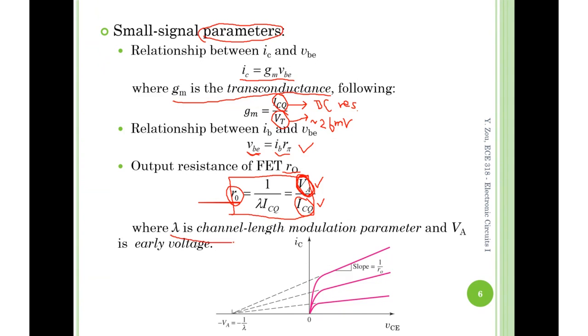Lambda is called the channel length modulation parameter. Generally speaking, we're going to give VA directly. But textbook problem homework might use lambda. One more step. Early voltage definition remains same. You're reversely extending the IB curve, and then they're going to merge to one point along the x-axis. The voltage is equals to negative VA, and that voltage is negative VA.